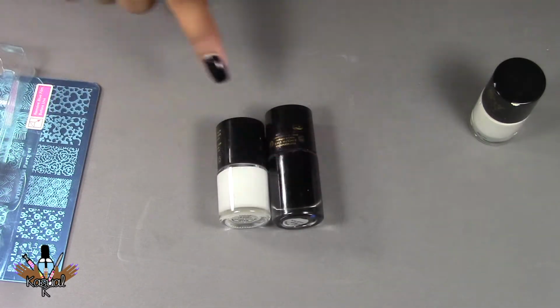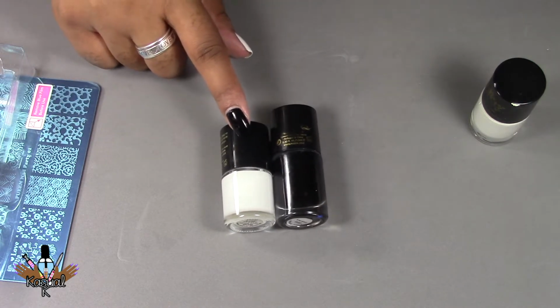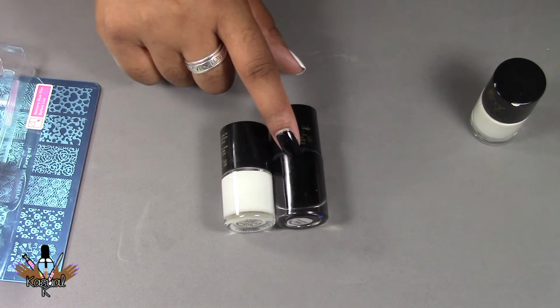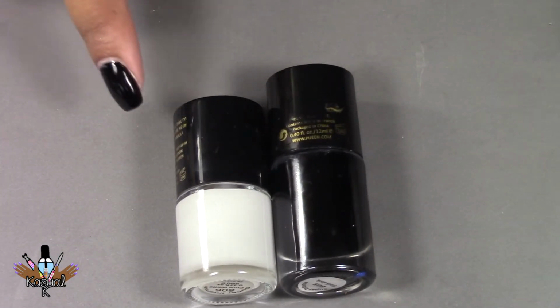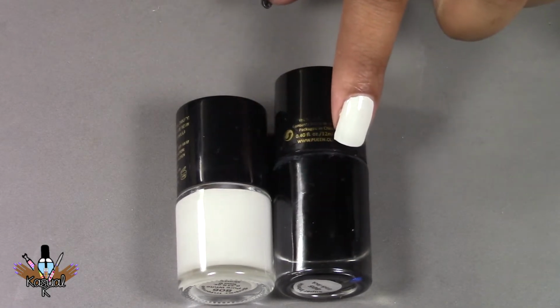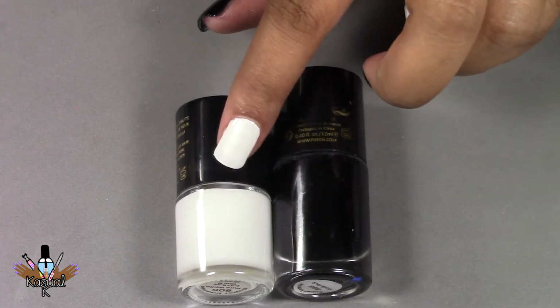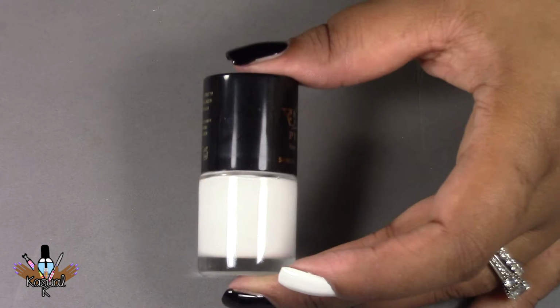For size comparison, you can sort of see that this one is maybe about a fourth more than this one. Let me zoom in a little bit so you can see it. There you go. Now you can see a little better that this one is a little shorter than this one. Like I said, you get maybe a fourth more in this bottle than in this bottle. But either way, black and white are probably the most used stamping polishes, so these are actually pretty good to have.